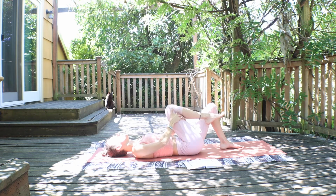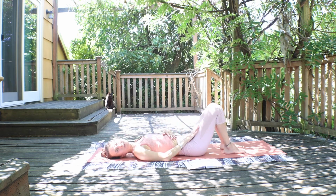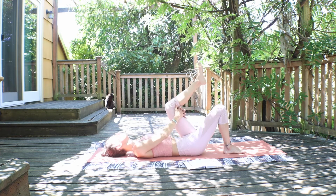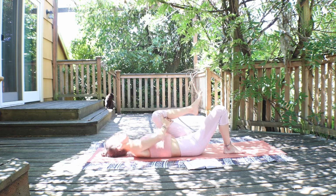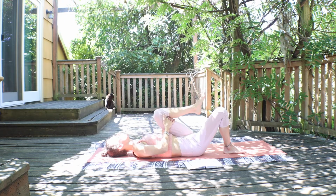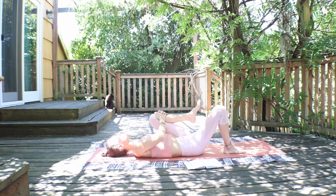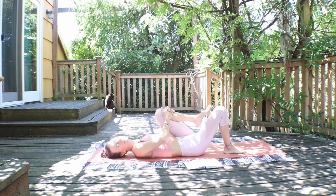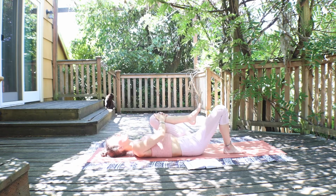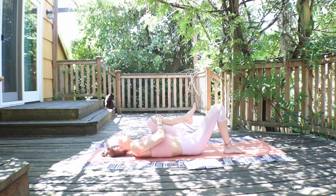Okay, after a really nice time stretching out your right hip, as you're ready, you can release it and we'll switch sides. Putting that right foot on the floor, switching knees. Let's bring the left knee in. Your hands can come behind the thigh or in front of the shin. You can squeeze that knee in towards your heart. Lift your heart towards the knee. And start to maybe waggle it a little side to side. Massaging out your hip. Hold where it feels particularly nice.